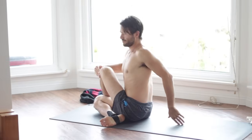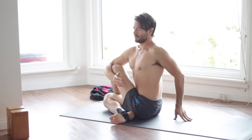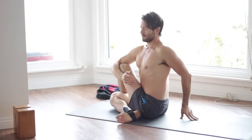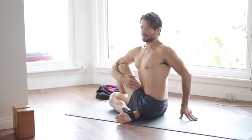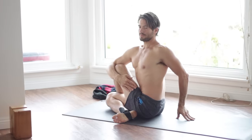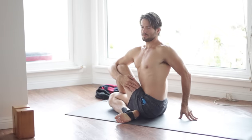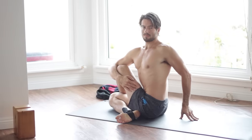Now press down into your left inner foot. It'll help you to move the lower back sacrum in. So as you press the left inner foot, low back sacrum moves in. Then you'll feel just below your navel, release towards the spine instead of letting it push out. Then feel your chest and ribs start to turn more. Notice if you're gripping your jaw and your tongue. That's not going to help so much.